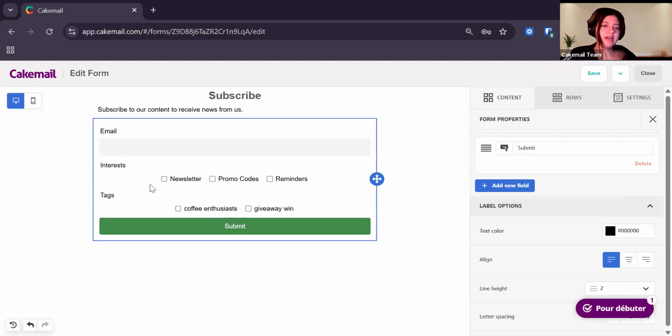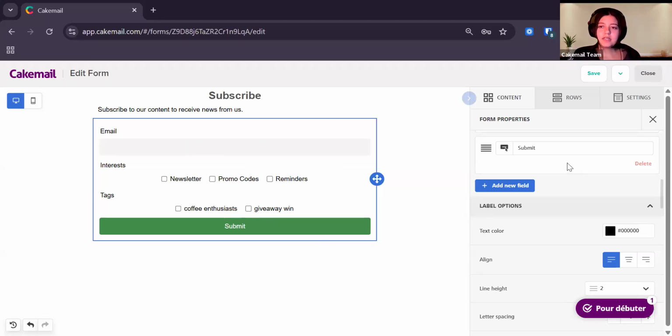For example, you could add newsletters, promo codes, reminders, all of which are gonna be synchronized with the contact list and directly added to your contact. That's information that's absolutely crucial when you wanna segment, when you wanna maybe personalize your sending a little bit more.